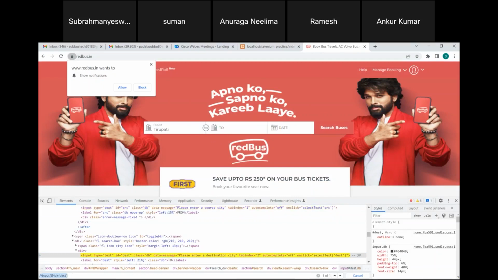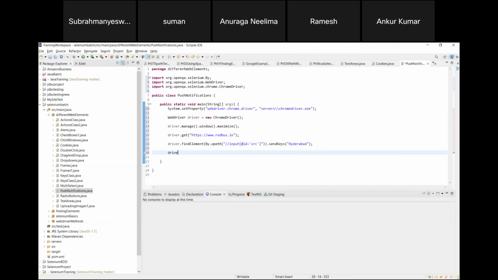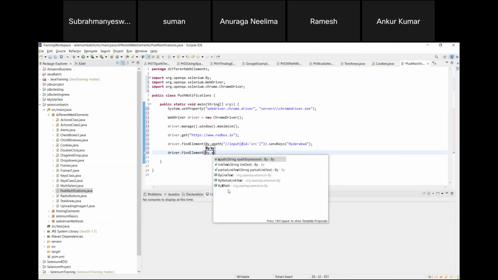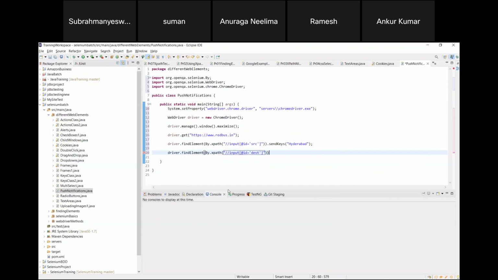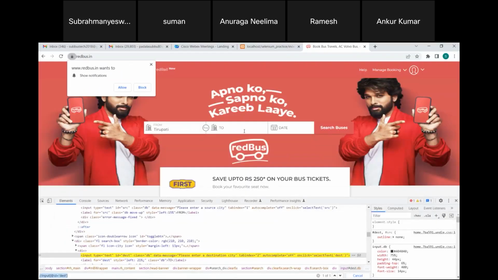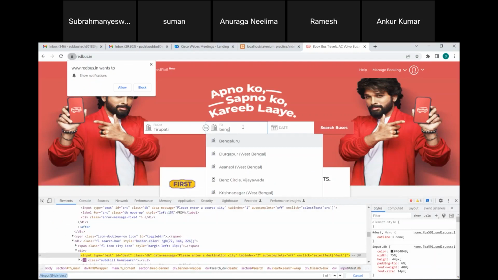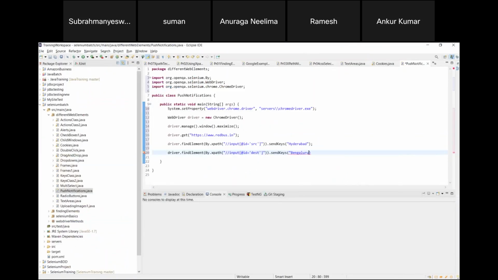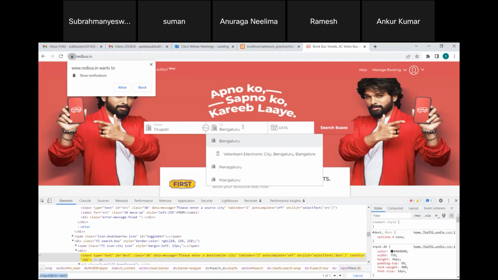Now driver.findElement(By.xpath), and the ID is destination, sendKeys, let us say Bangalore. Let me see what it is, BNG, Bengaluru, okay, Bangalore. So we have entered Hyderabad and Bangalore.